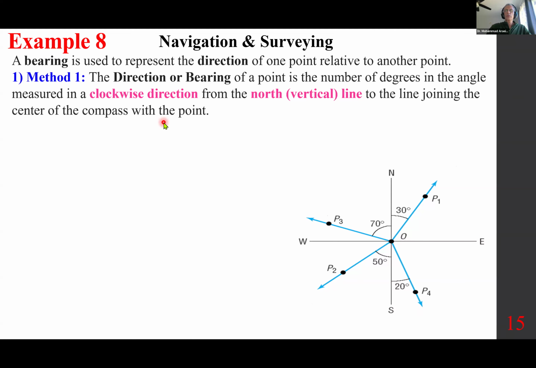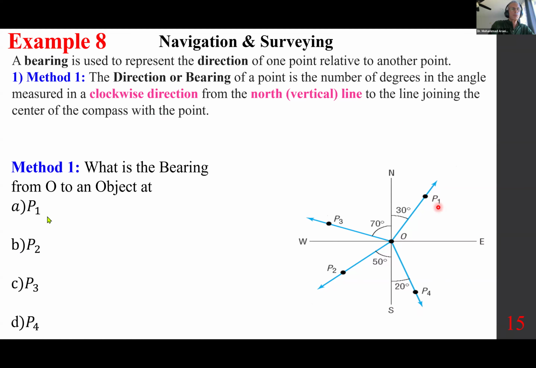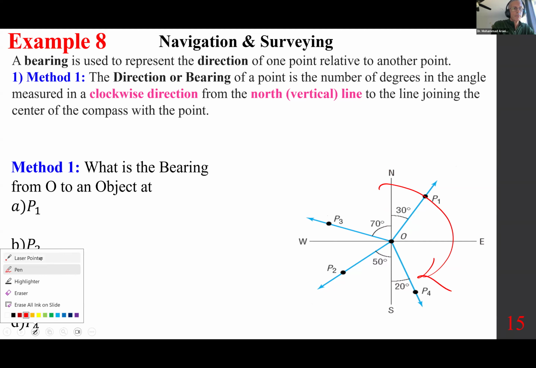So in this case, the center would be the point we are referring to. And we're going to look at various points like P1 and so forth. So let's look at P1, for example. So basically, we start with north and we go clockwise. So I want to make sure we understand. We have to go this way, everybody. Okay. So the first one, when we go this way, is what? For P1, what is the angle that we move on? 30 degrees.